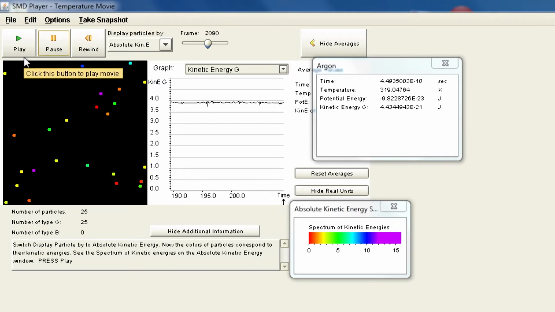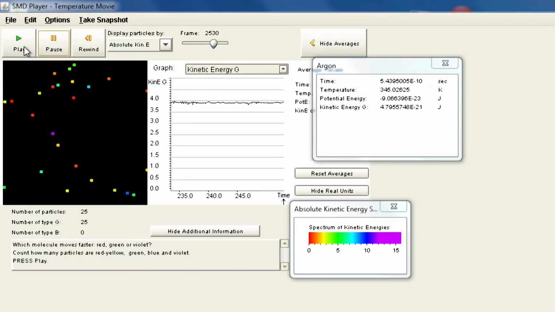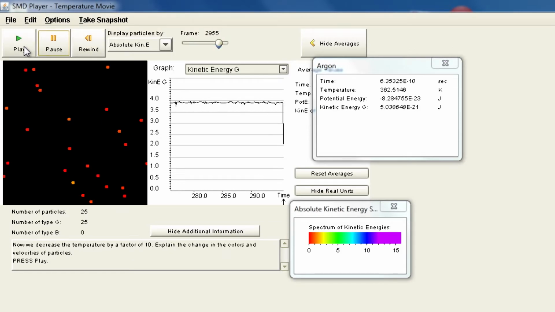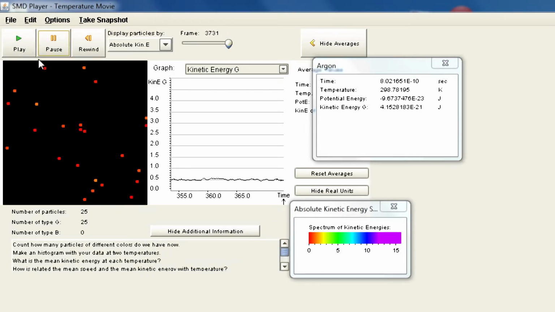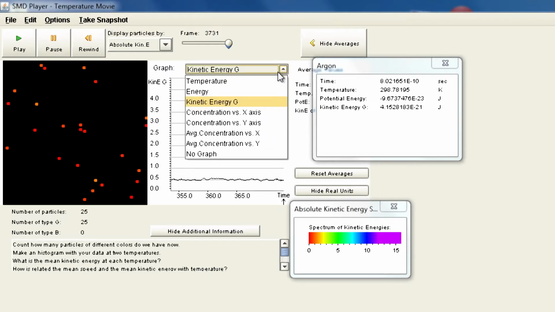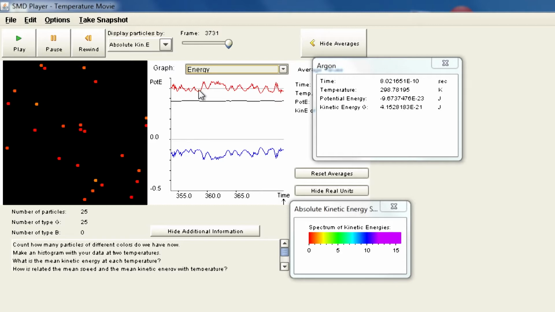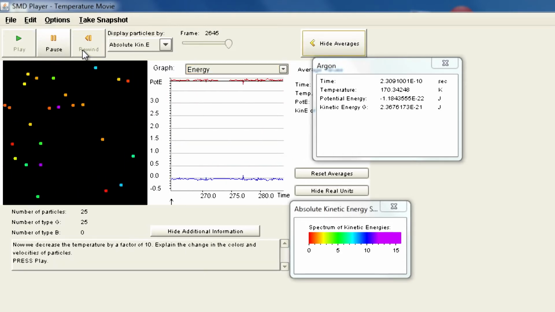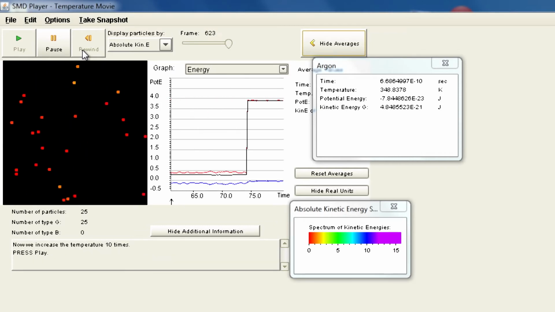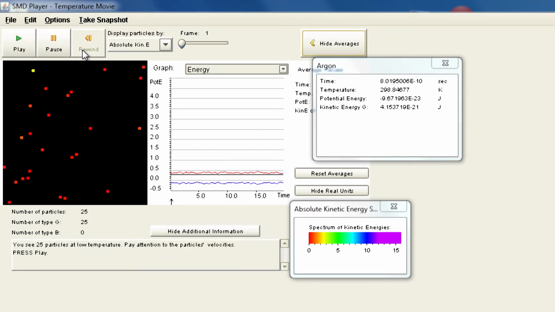Now go further down. We are moving ahead with the absolute kinetic energy spectra, and then at a certain point we drop down the temperature and the color goes down, and you can also see the kinetic energy following the same model. Now we are looking at kinetic and potential energy. Let's rewind it and see what happened in the same concept, where we have the two terms which we looked at for the spring-dashpot model: the kinetic energy term, and the potential energy curve.